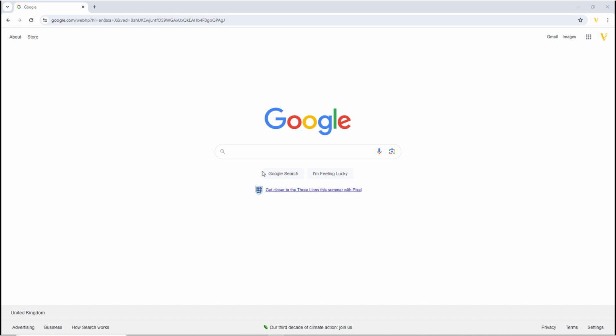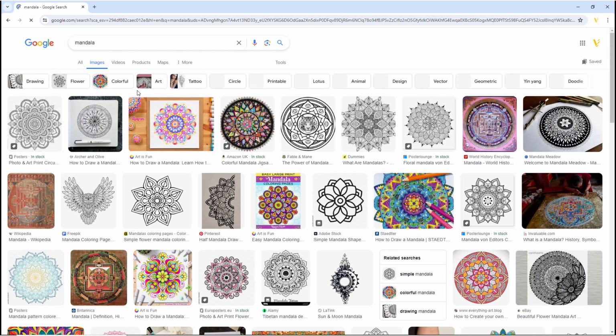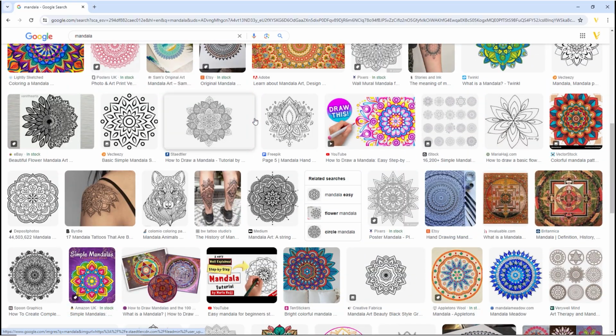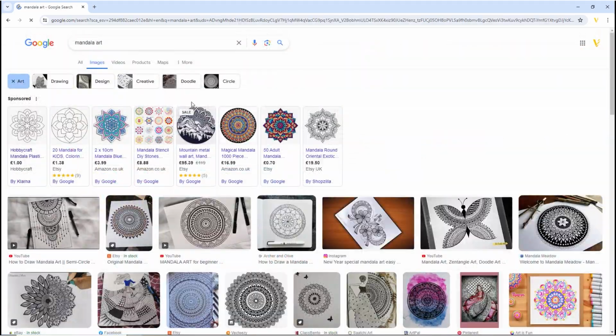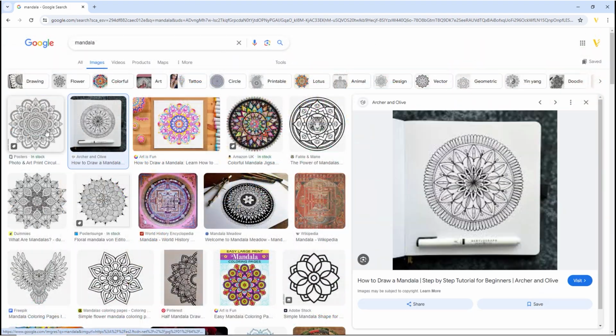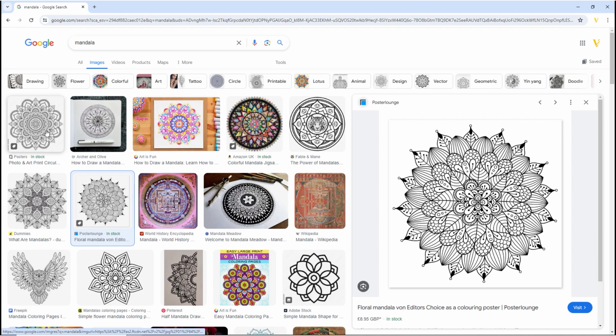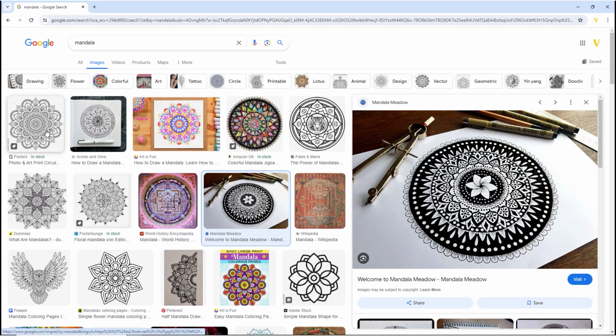Just before I got into the software, I wanted to do a bit more research on mandalas. A mandala is a Buddhist diagram or symbol which basically signifies an ideal universe. I then looked on Google Images for some inspiration, to focus on what I wanted to create in the mandala and what designs or symbols are common across a lot of the mandalas online. That will then give me an idea of what my design will look like. So let's get into the software and I can show you some tips and tricks and some of the features that I use to create the vectors for the mandala decoration.